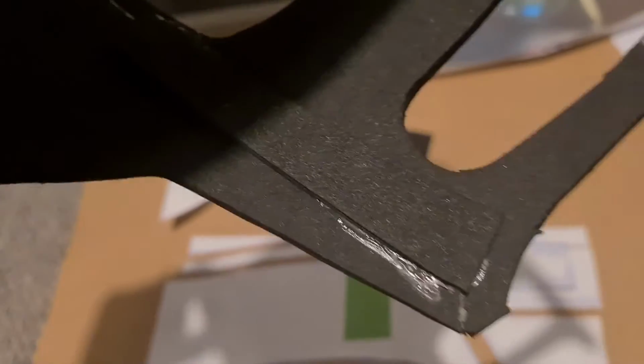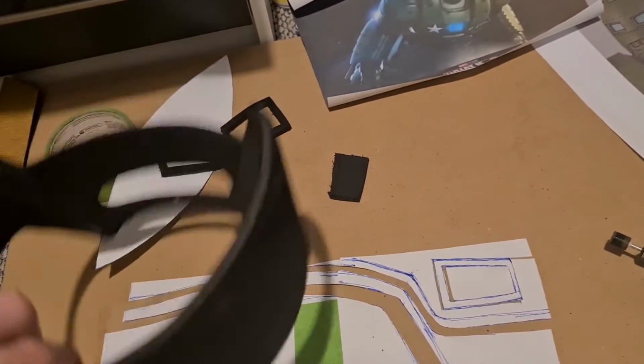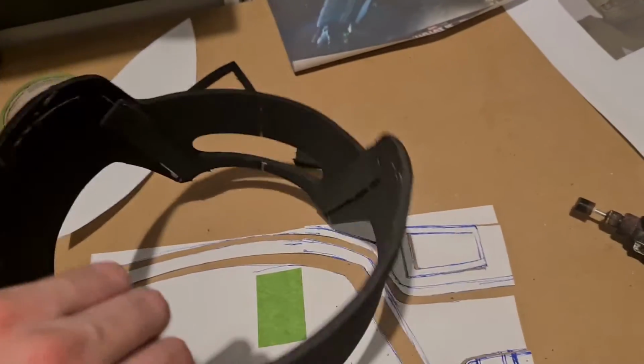You can see I've done some reinforcements with other sheets of foam, and I've actually used hot glue because it's only the inside and it's only a reinforcement. It's not a, like, what do you call it, a strength or a stress. It's not a high stress area for this piece.